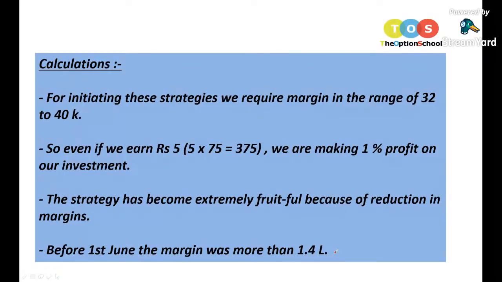And many of you have shared your experiences. You are doing 15 to 20 rupees in a week also, right? That means it is a pretty big amount of profit that is now possible. So all the traders are still not fully settled with the new margin regime, because from 1st June onwards the market has been very bumpy, going up and down like anything. So nobody is getting time to take the complete picture and benefit of the new margins. But if you do the calculation, you will find most of the strategies will not engage 32 to 40,000 rupees, and by earning 5 rupees I am earning 1%. So if I am able to earn 5 rupees per week, that also means I can earn 4% per month.